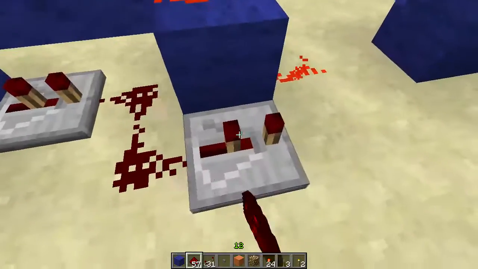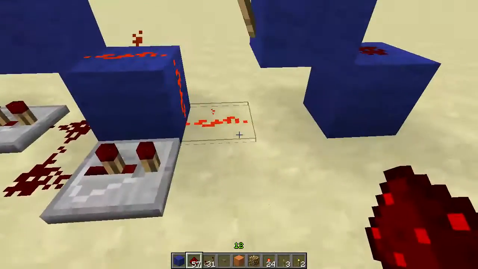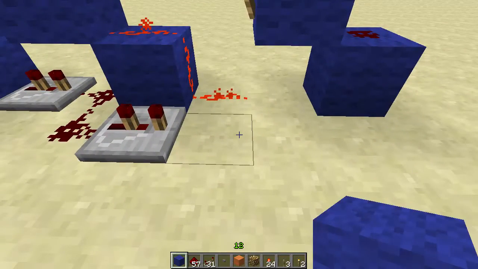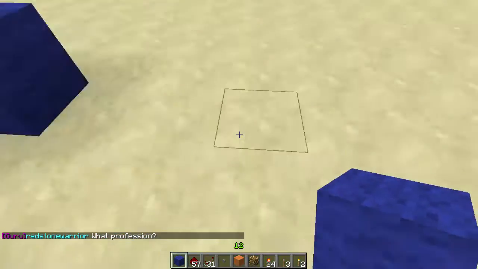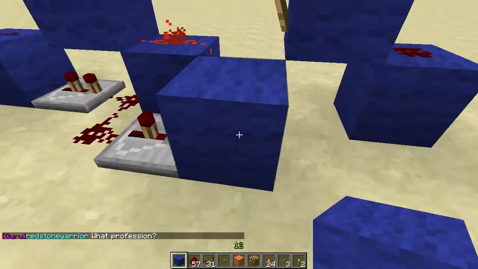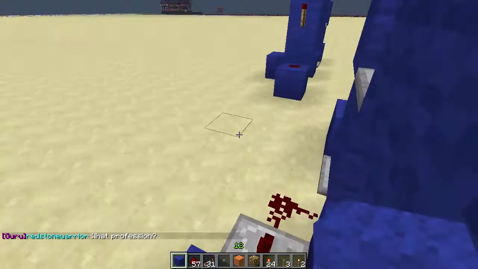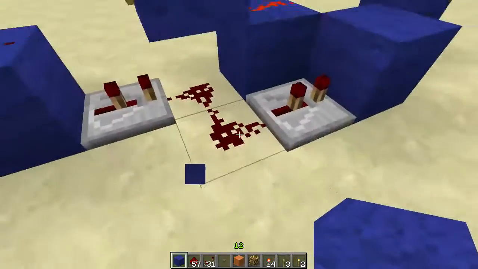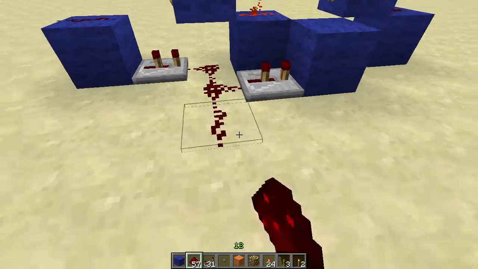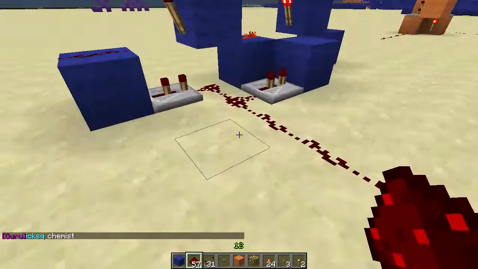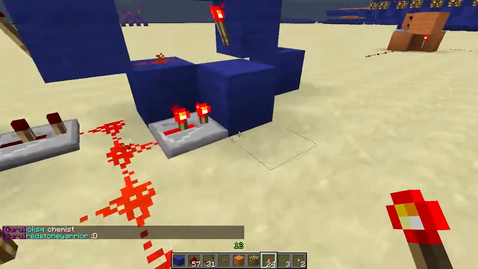So you put a repeater there and a repeater there. These need to be set to 2 ticks, otherwise it's too fast and the data gets corrupt. Alright, sorry about that. Okay, then you go like this. Now this ensures that whenever any of the buffer cells have data, no matter what.